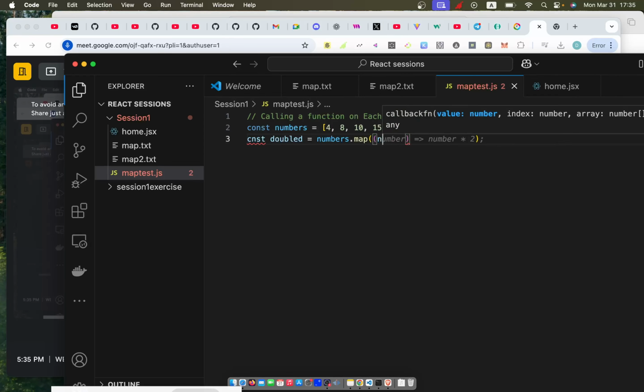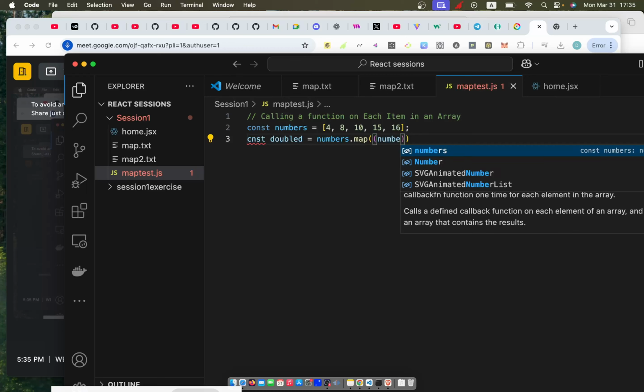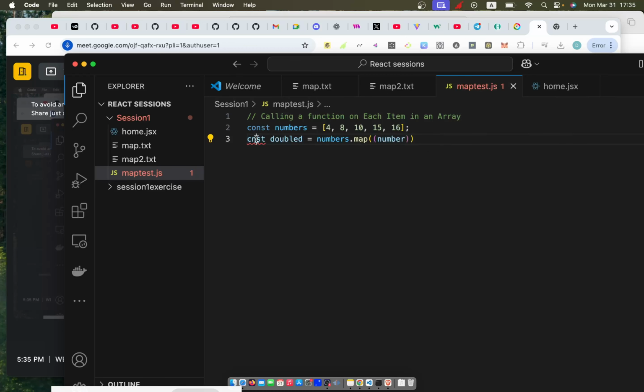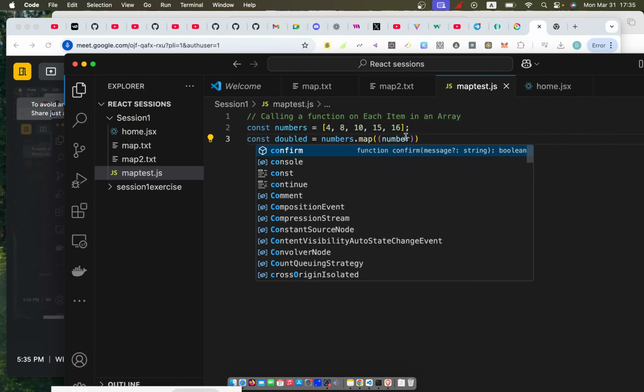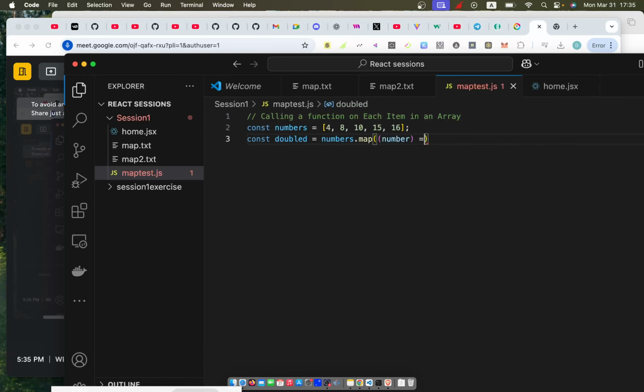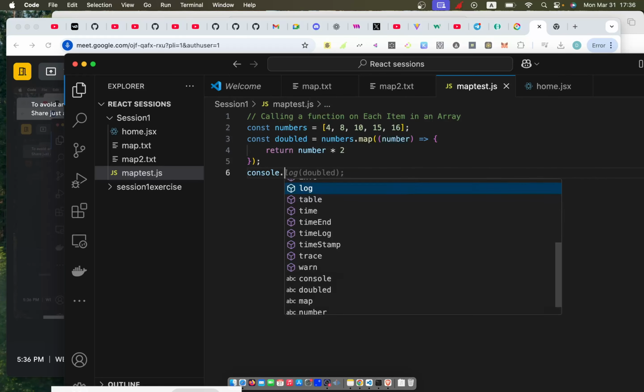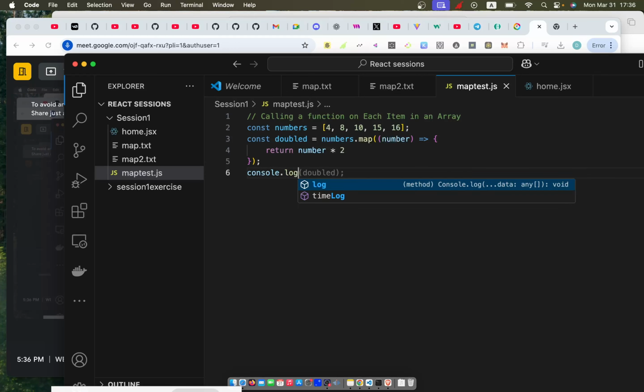Here we can have one number or something you would want to name it. Sorry, this is a const. So const. Yeah, and then it's called a callback. I don't know why that word doesn't always sit with me, but it's a callback function. Yeah, so we return the number times 2. Then we can probably console log double.